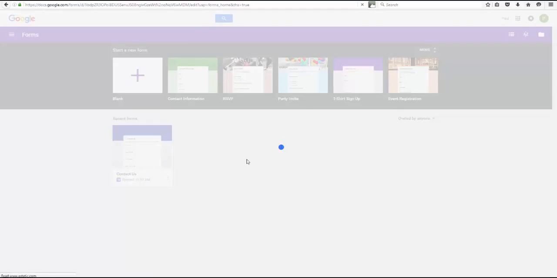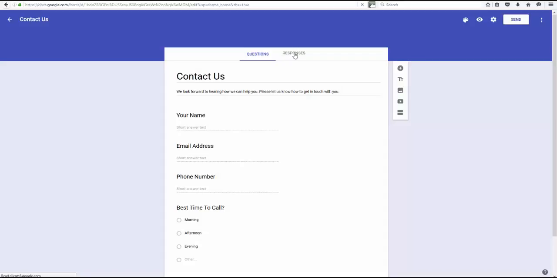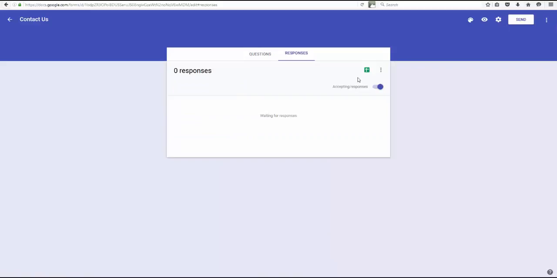Once this form has actually loaded up, you can go here to responses right here, and you can actually view your responses. So you can actually get all their information from people that have actually responded. And the cool thing is, you can actually create a spreadsheet, a Google Sheets, from the responses that have come in. So now you can go to google.com/sheets, because this integrates with that, and now you've got a spreadsheet that is working, and that you can actually view responses on, and then you could share that spreadsheet with your business partners, with your virtual assistants, with any number of people that you want to collaborate with.